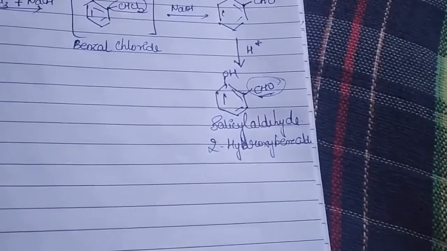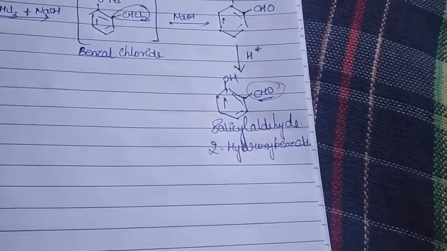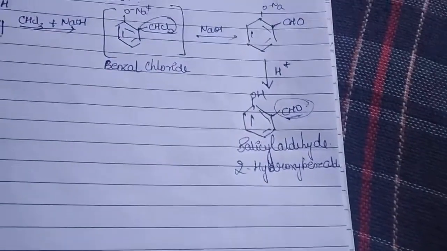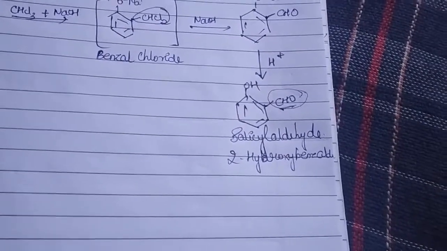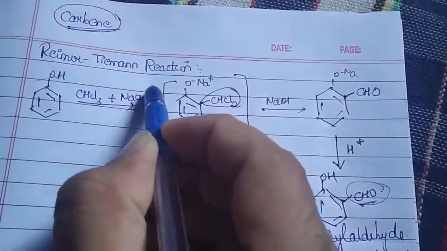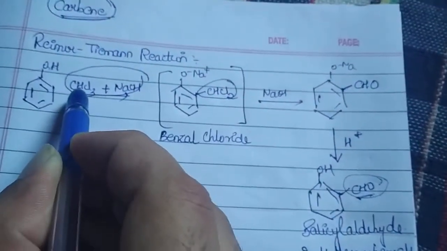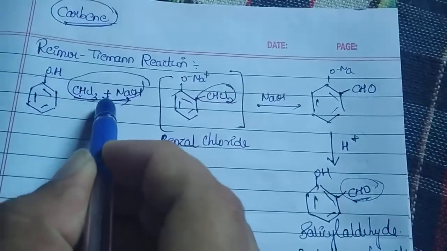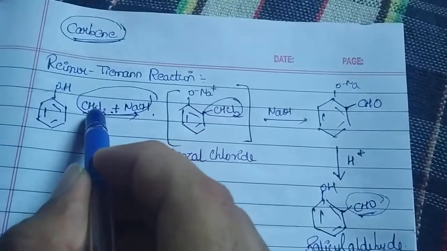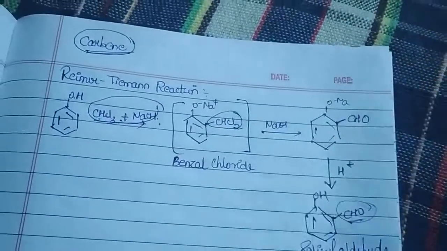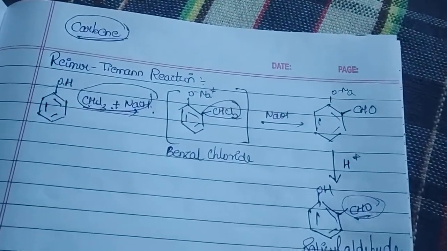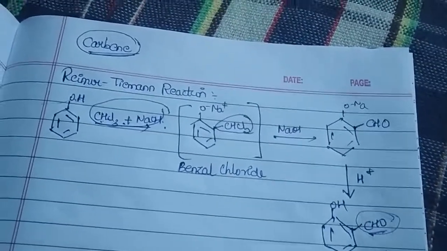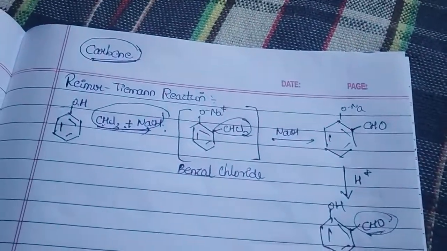But the question arises over here. Of course, we came to know that what we are preparing is salicylaldehyde. But the question is, what is the electrophile over here? I repeat, what is the electrophile over here? Do remember, guys, what I have taken, I have not written CHCl3 comma NaOH. Instead of that, I have written CHCl3 plus NaOH. That means these two are reacting, and whatever product they form itself acts as the electrophile. Is that clear?